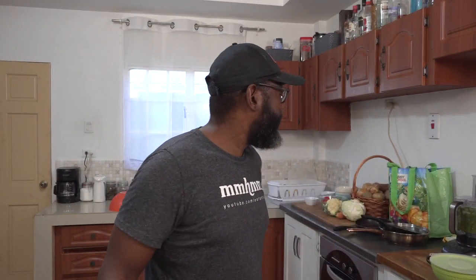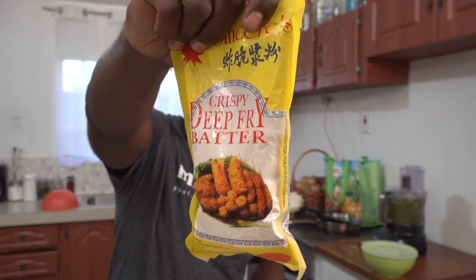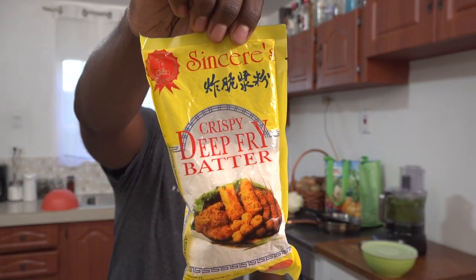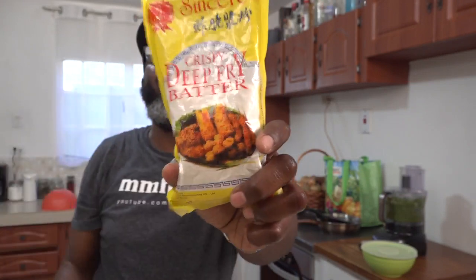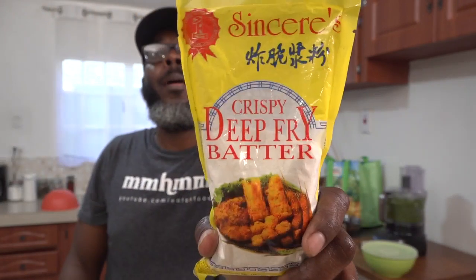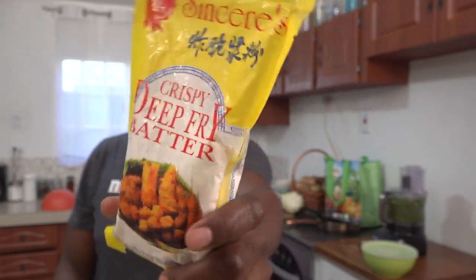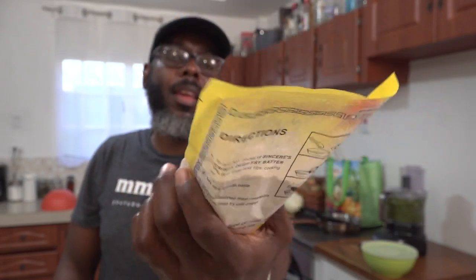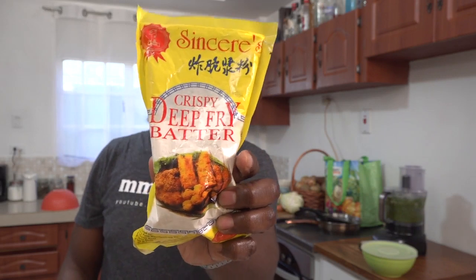Fish time. I prefer the fish. I know usually people use flour, but I'm not using flour. I have this crispy deep fried butter, or you could buy corn starch or potato starch, which will give you a much crispier fried fish than flour. You can get this at almost any grocery. If you're not accustomed to it, it might seem like a specialty item, but it really isn't. It's a very common thing.